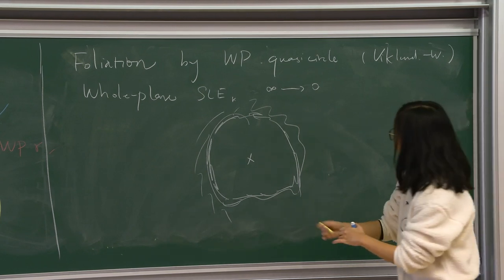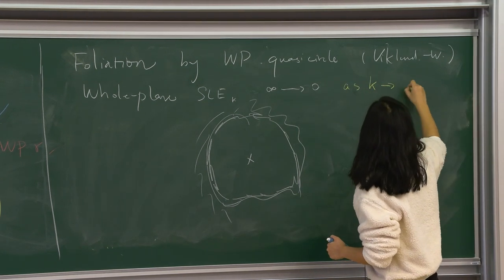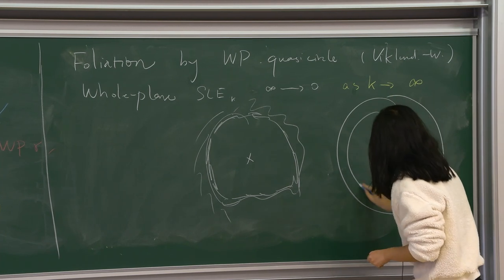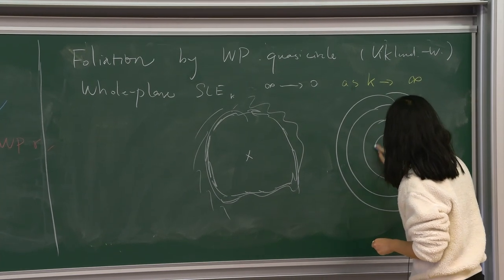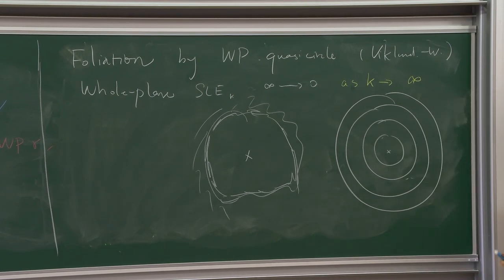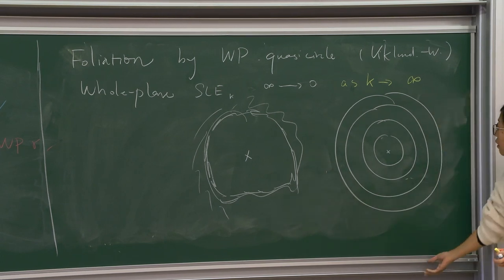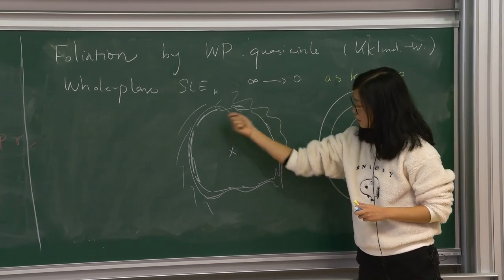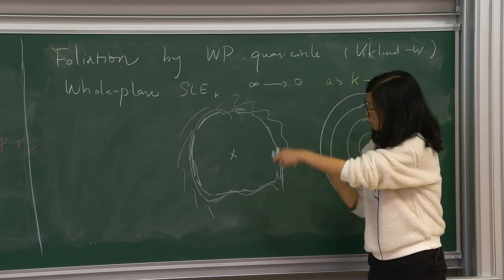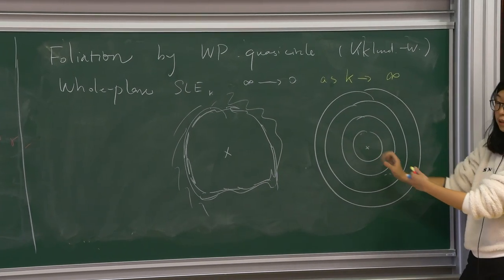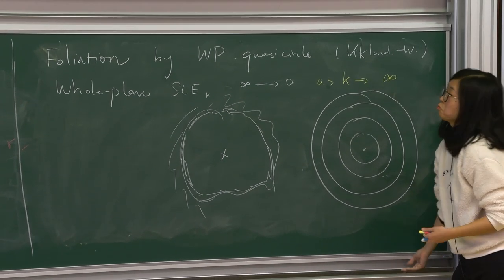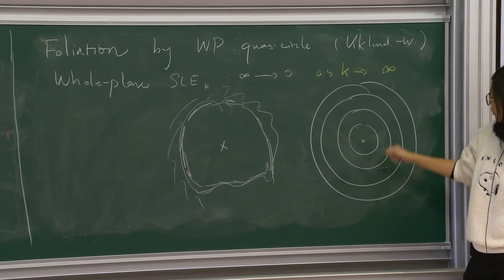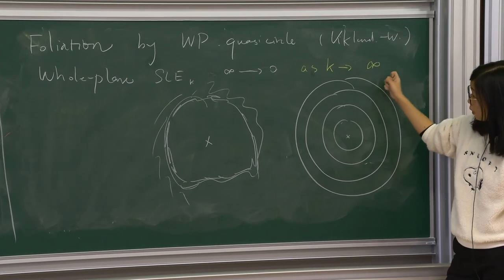So in the limit, as kappa goes to infinity, the picture that you will see is that this evolution is just looking like concentric disk growth. Here the setup is a bit different. The SLE will target a point, and if kappa goes to infinity, they will have a rotation symmetry. We will see this growth doing a reverse hole in the city, right? Well, it's the radial one, I'm filling.